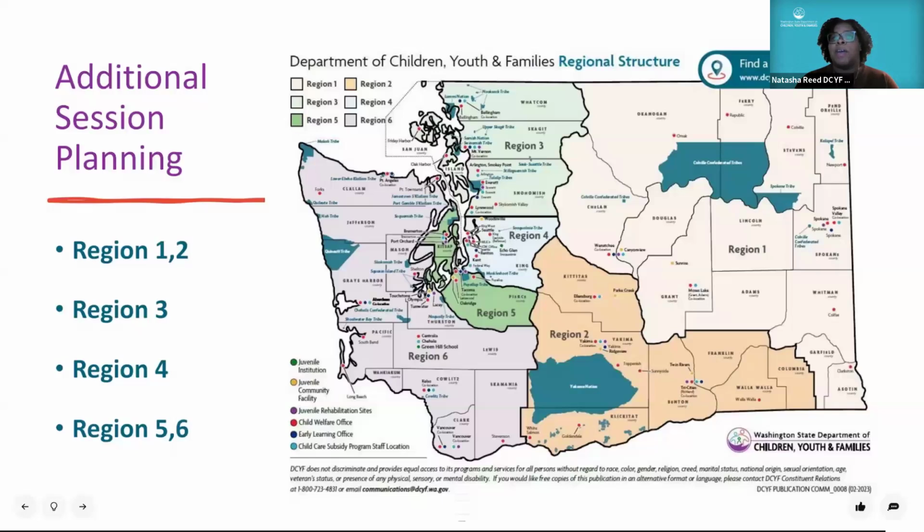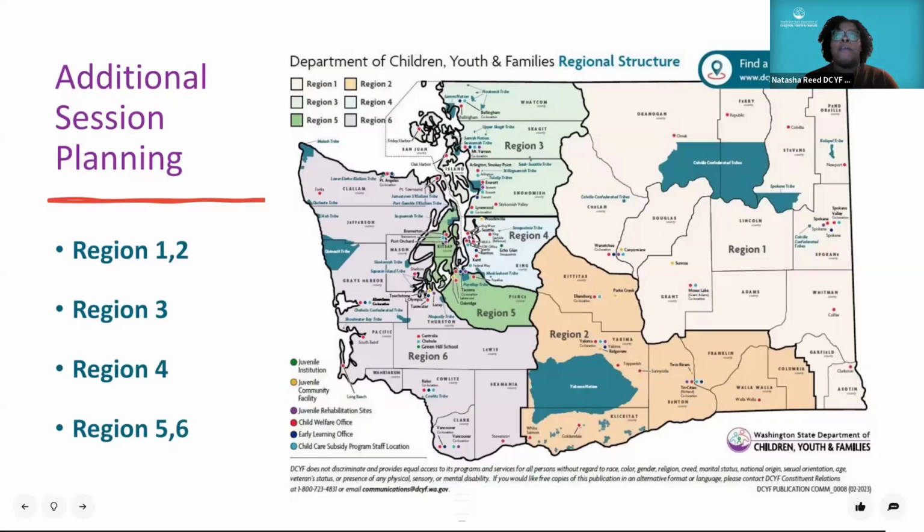And of course, for us in King County, it's a little difficult to figure out a central location because we get folks that are like, it should be in Bellevue, it should be in Seattle, it should be in Federal Way, because we cover all of King County. Last year we had it in Burien. As DCYF staff, we thought it was a great location, but afterwards we still got folks that were like, this should have been in Renton, because that is more convenient for them. So we'll do our best to figure out a location as central as possible that we can do in King County, but we know there are going to be some folks that are still not going to like the location, but we'll do our best, I promise.